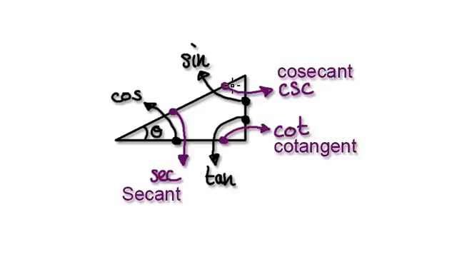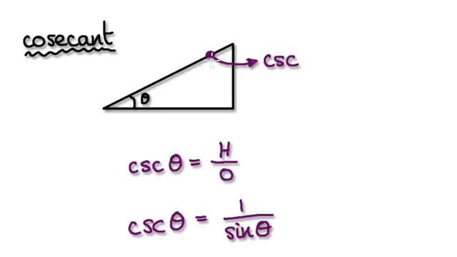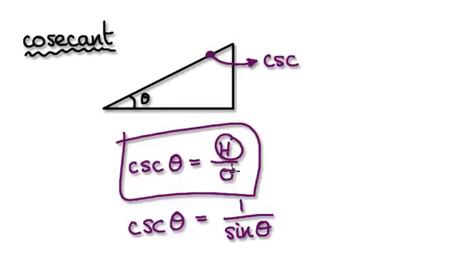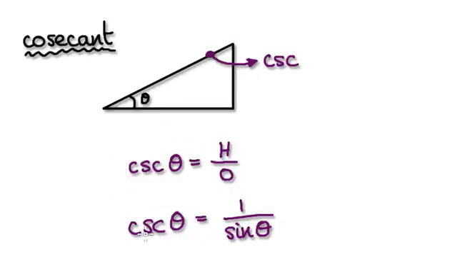But now let's look at the cosecant. Let's look at the hypotenuse to the opposite. So now we're going to look at the cosecant. Looking at the cosecant, it is going to be the hypotenuse over the opposite. So the cosecant is hypotenuse over opposite. Another way of looking at it is that it's also equal to 1 over sine theta. So normally sine theta is like this. Well, if you're going the other way, then you can also think of it like this.